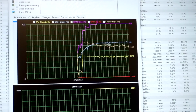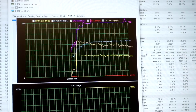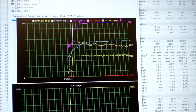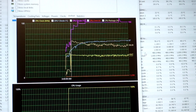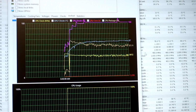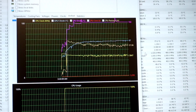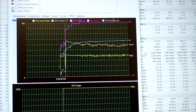It's this blue line, and that's been just kind of flat. The thing is, the 4000H and the 4600H don't really need more than 45 watts. Under most conditions, they won't need more than 35, and that's one of the nice things about the Acer Nitro 5 I looked at a while ago. Its power limit is 35, but it's not really to its detriment. It just kind of sucks for customers because it's a 45 watt chip and it's limited to 35 for no reason. But at the end of the day, you still get leading performance. It still outperforms pretty much everything, and it's still more than enough for 90% of tasks.